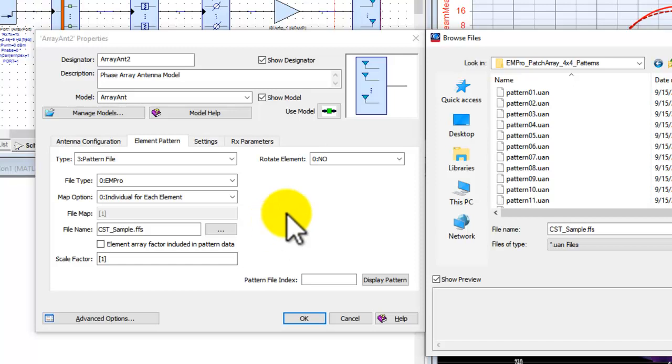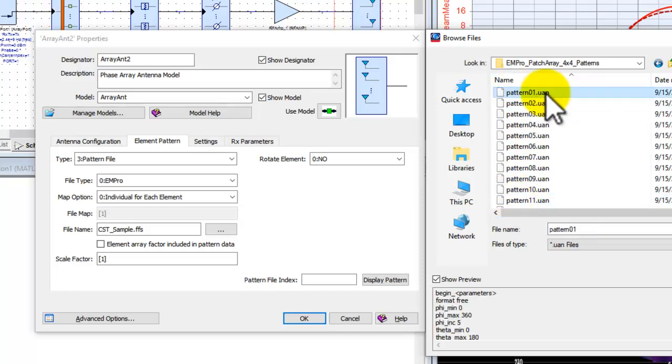So recommendation number one, or rule number one, when you have this situation, all your file names should be the same. And you can see here the string of each file name is called the pattern in this case. Then, depending upon the order of your radiator, you just simply increment it by 1, 2, 3, 4, 5, 6. So this is how SystemVue will know where to start and where to stop, and it will automatically pick those files for you. You don't need to specify 16 or 64 file names here manually. Just use this simple naming convention in your far field files and everything will be taken care of by SystemVue.